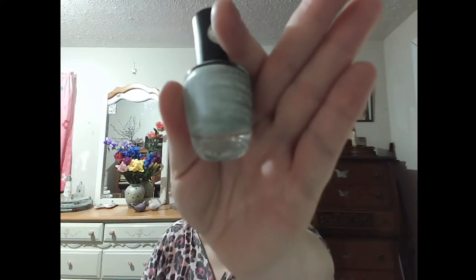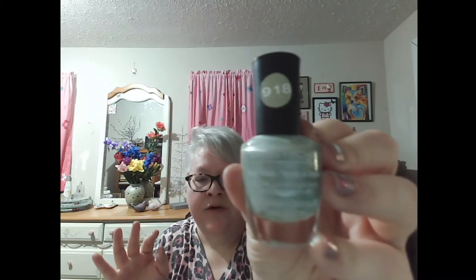So, okay. Now, I did pick up some new nail products. I picked up this color. It's a really pretty 918 is the number. It's a really pretty kind of mint color of nail polish. It doesn't have a name. It's number 918, Sassy and Chic. Sorry. It is a metallic, so I got that. That's going to be really pretty. I'm wearing a metallic right now. It's a rose gold, and then I've got Hello Kitty nail art and friends on.